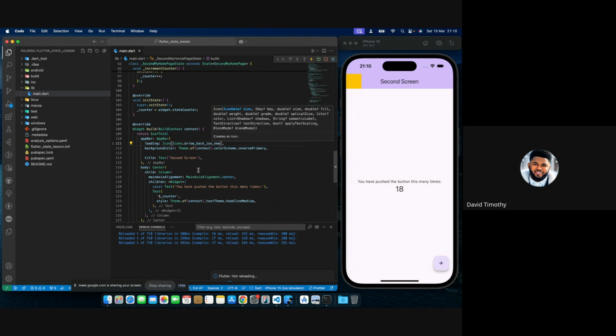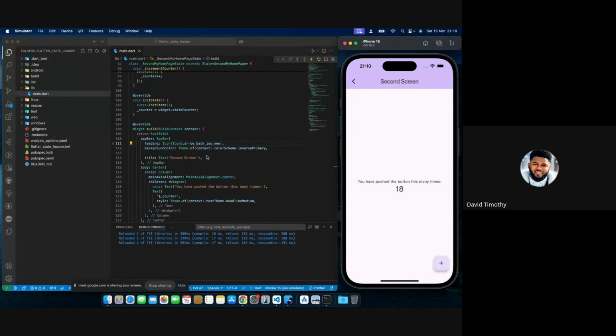Okay, and voila, we have our icon back. But see, clicking it does not really do anything. That's because now we are the ones actually controlling this widget, not Flutter itself.